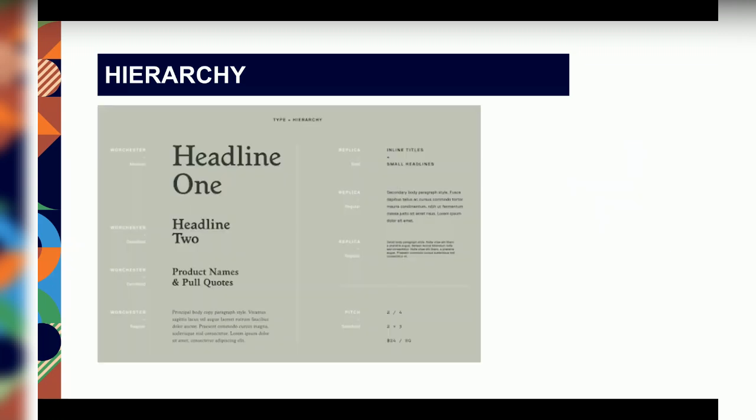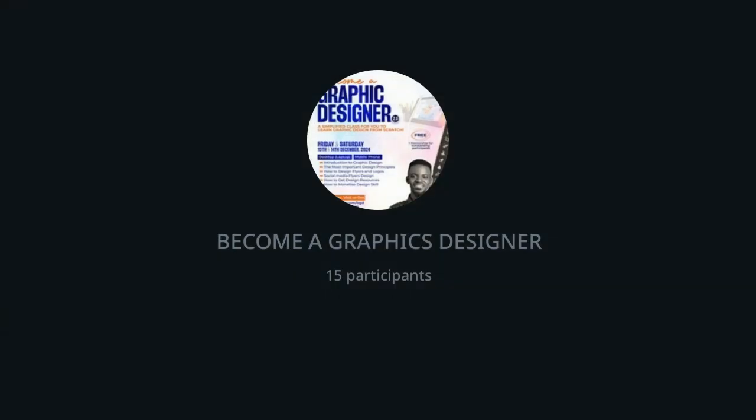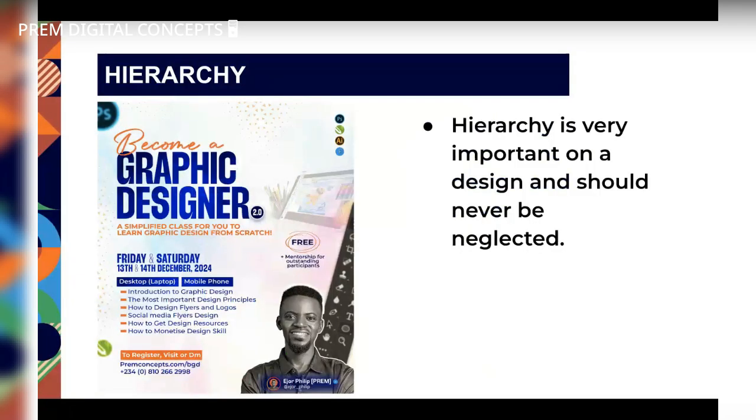So it's used in every art, any piece of writing you see as well. That's why you have your heading on your documents, because that's what you want somebody to see first before they go and read the subheading, before they start reading the paragraph. That is what hierarchy does for every design, every artwork. I hope we got that. Hierarchy is very important in design and should never be neglected.